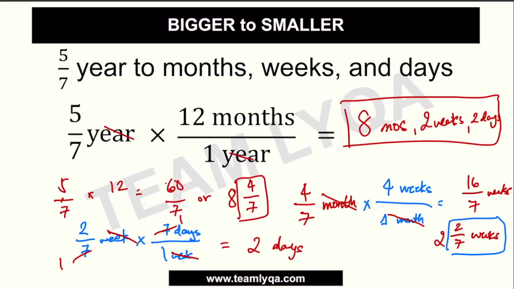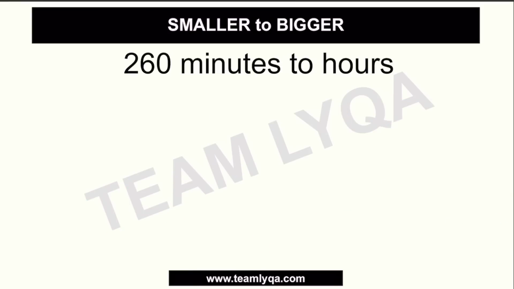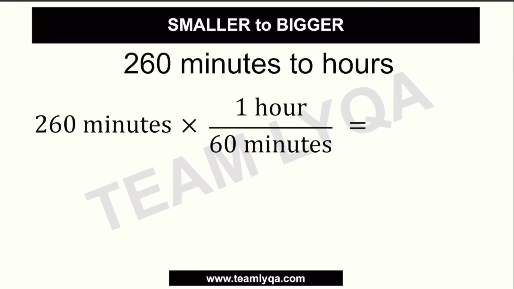Okay? Now, the next question would be, paano kung mas maliit yung original na unit, tapos ang kukunin mo ay mas malaking unit? Sa case nito, yung 260 minutes daw, ilang hours yon. Now again, following yung ating ginagawa sa conversion ng units, we can also do it like this. So, kung minutes yung original, ilalagay natin yung minutes sa ilalim. Makakancel yung unit, right?